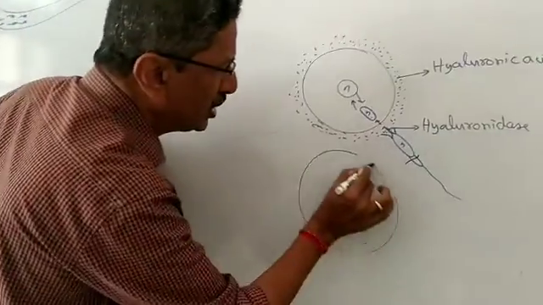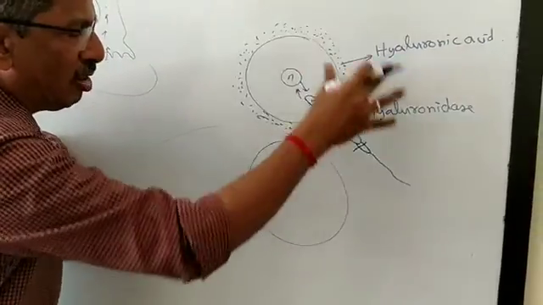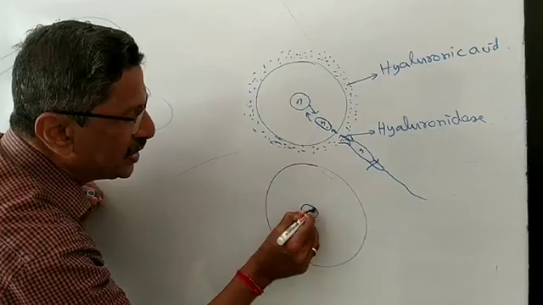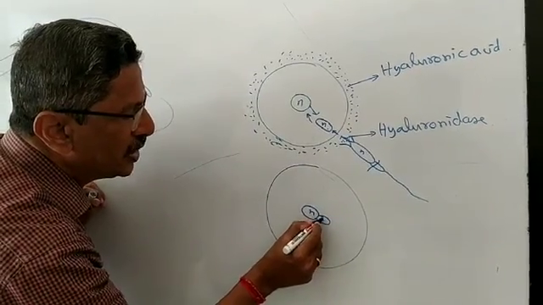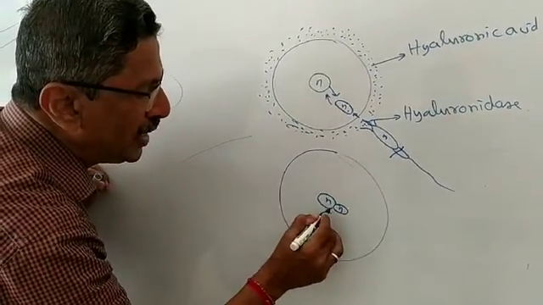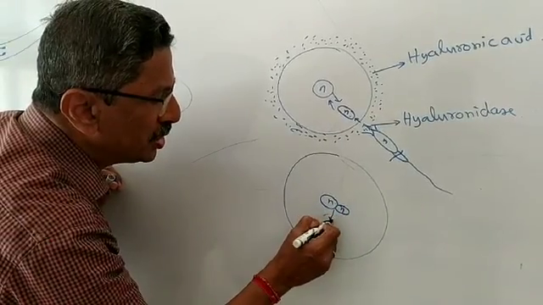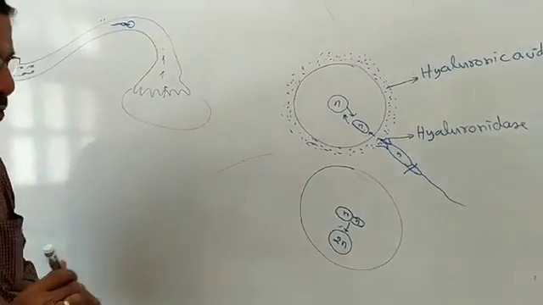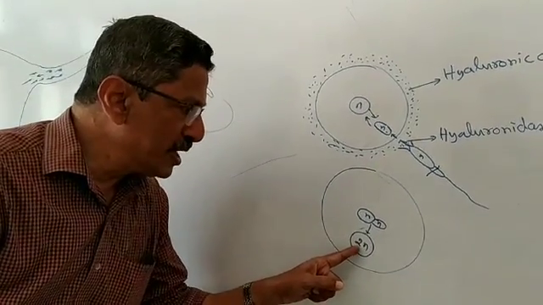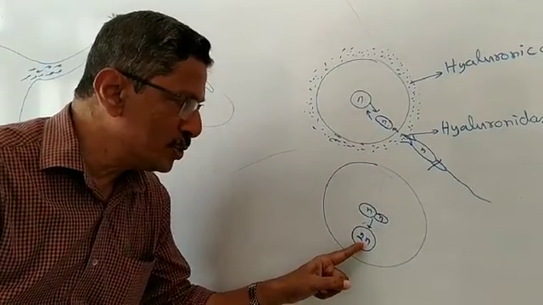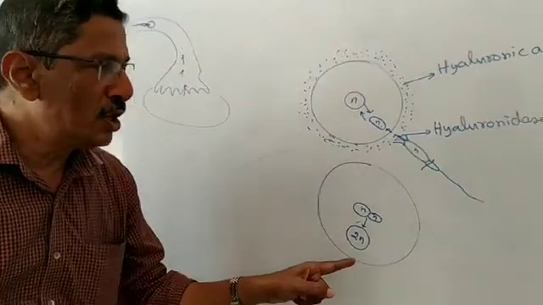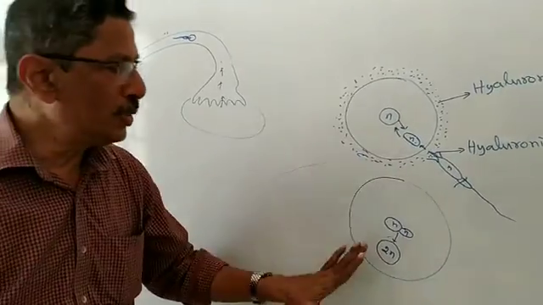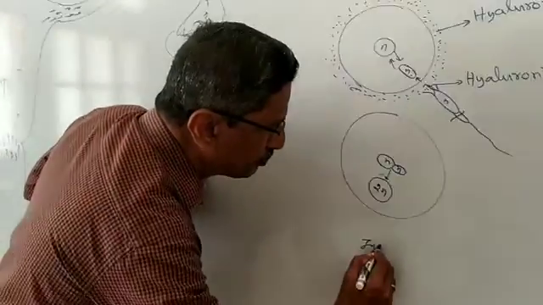I will draw another one. But all the layers will be there. Now the two nuclei will fuse with each other and form a common large nucleus. The nucleus has 2n number of chromosomes. Once it becomes a single nucleus with 2n chromosomes, the ovum is not called an ovum now. It is now called a fertilized ovum, otherwise called a zygote.